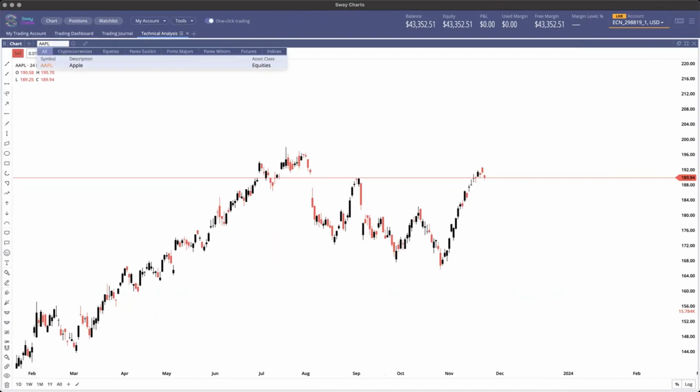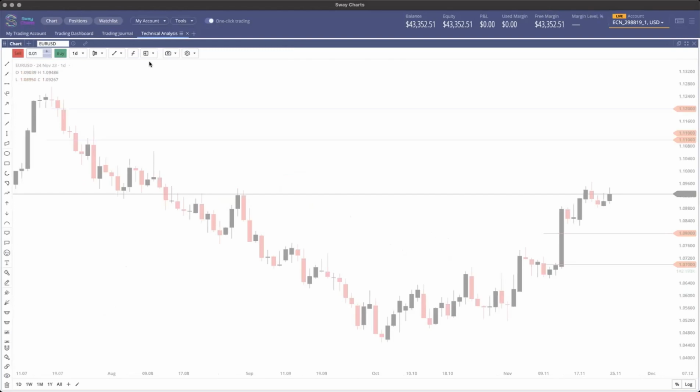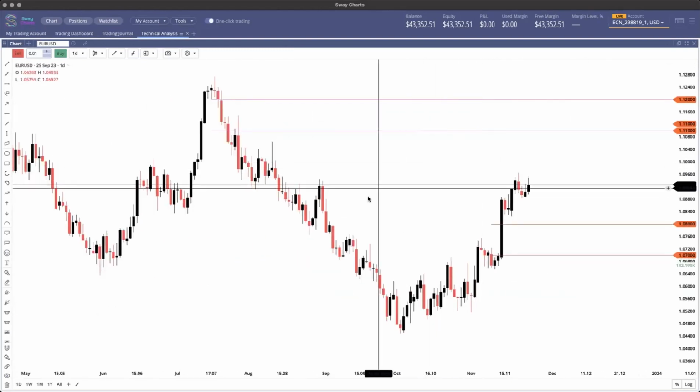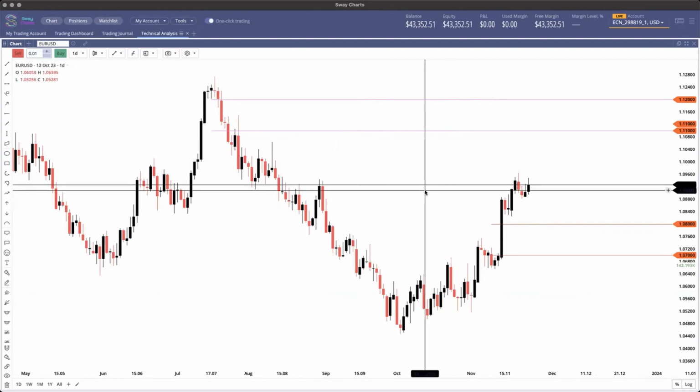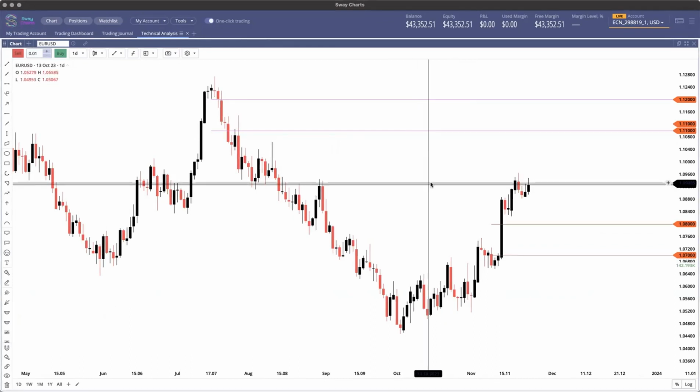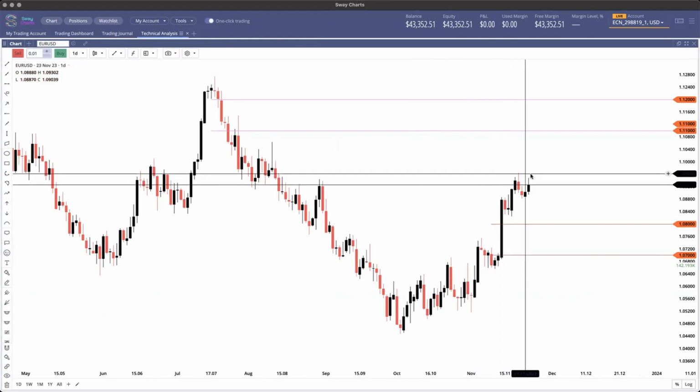I'll actually type in Euro USD because I do have a markup on it already, a small markup. So this is how your chart can look. I've already updated my settings and stuff like that to cater to what I like to see. But when you open up your chart for the first time, it'll most likely be on the dark theme.